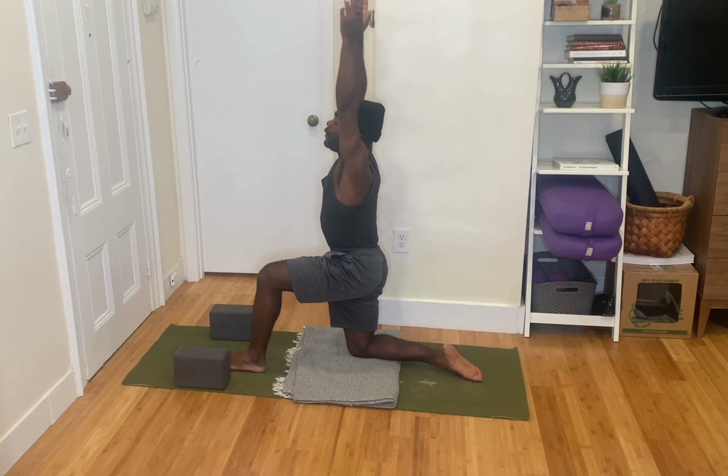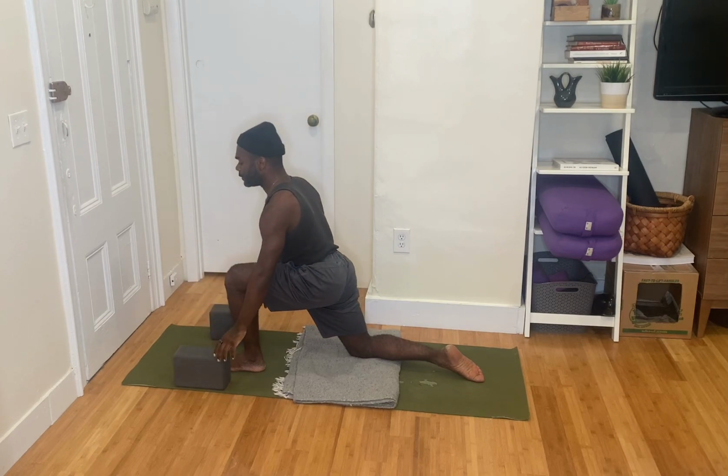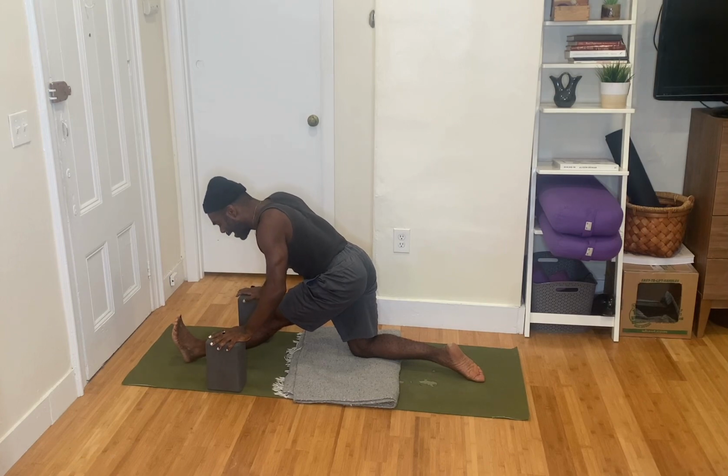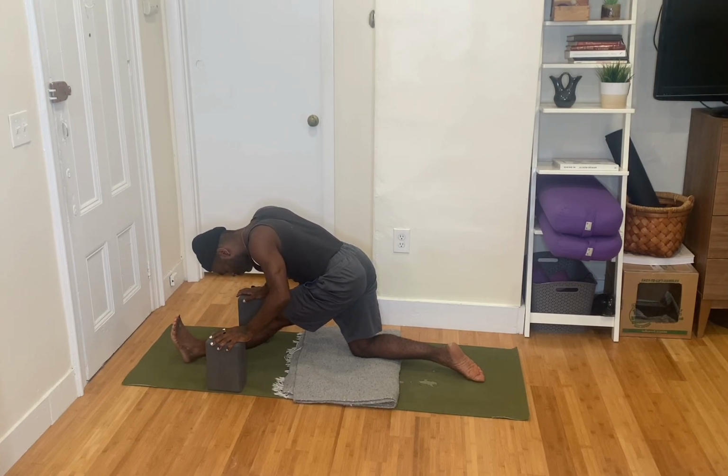As you exhale, floating the palms back down to your blocks. Lengthen your left heel forwards towards the front of the mat, drop your chin into your chest, and then press your left heel down towards the ground so that you feel the left hamstring muscles turning on. Breathing in. Breathing out. Breathing in. Breathing out. One more time. Breathing in. And breathing out.